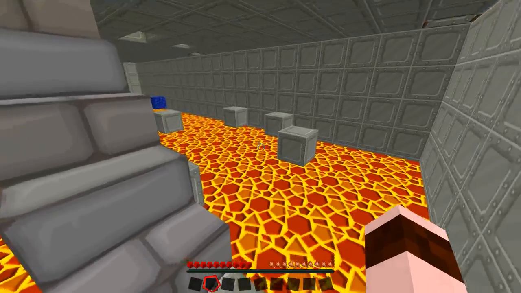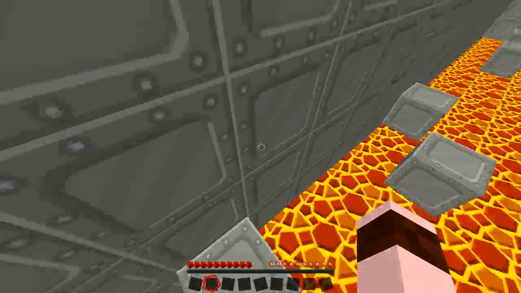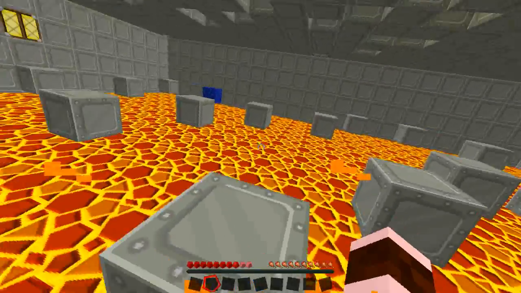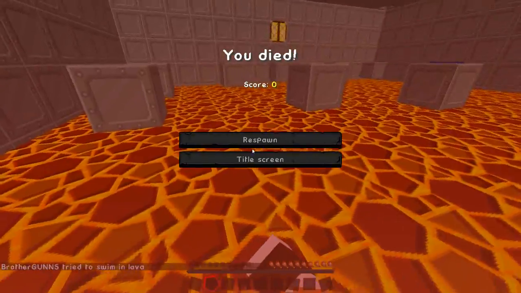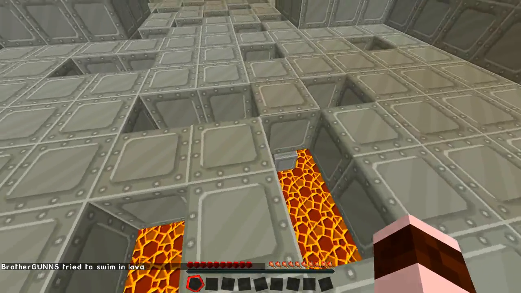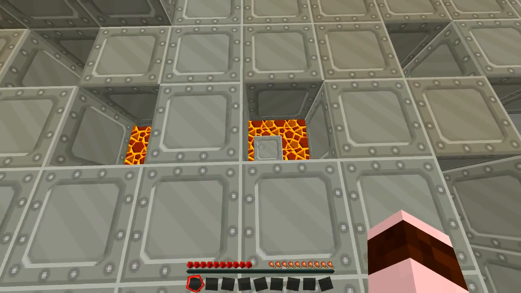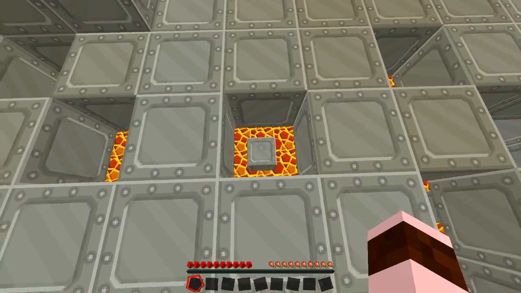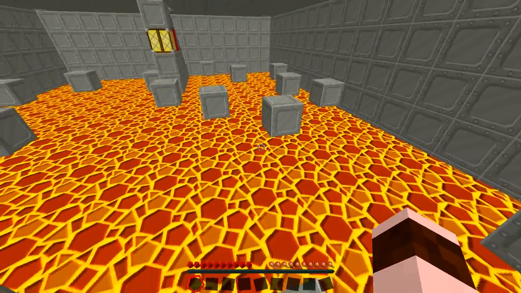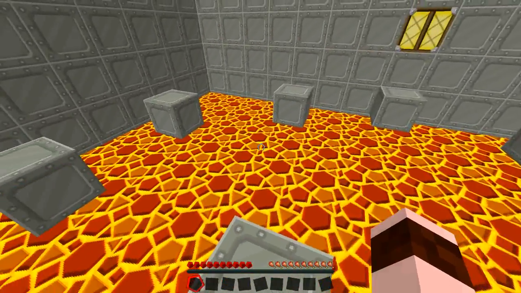No! No. Oh, ew. What the deuce? Oh, you know what? I wonder. Nope. What about that one? I was wondering if I could drop down. Let's find out. Oh, wait. Alright, let's try it anyway. Blue button over there. Okay.